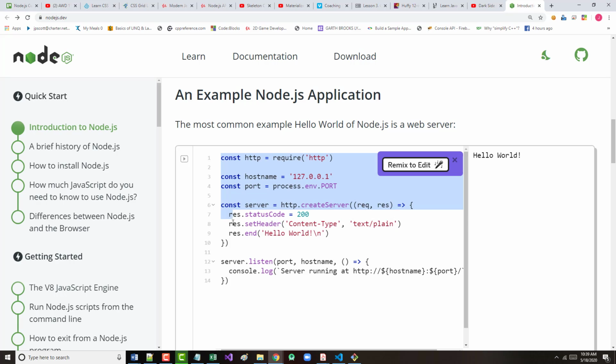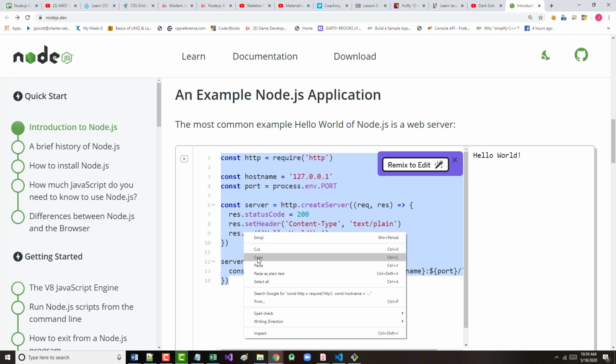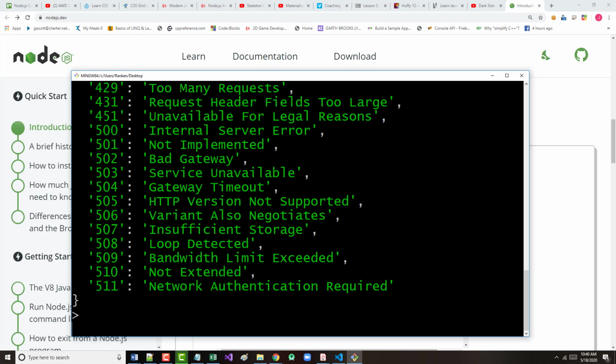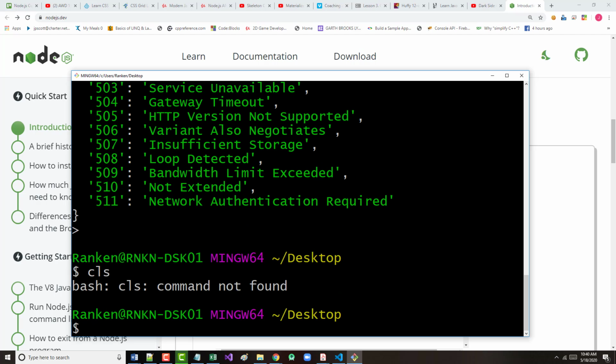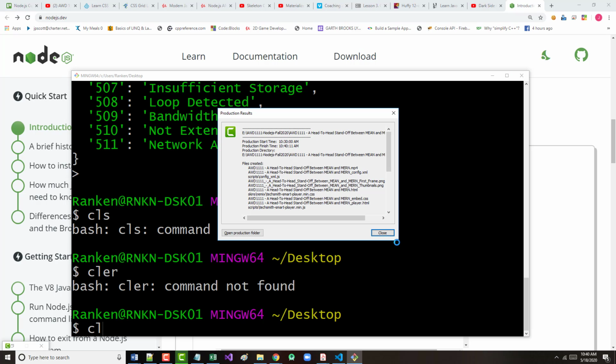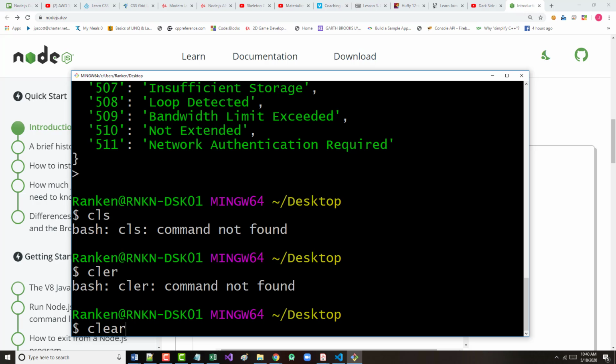So let's try this. I'm not a big proponent of just copying this stuff in, but I'm going to do it anyway. So let's see. C-L-E-A-R, and there we go.